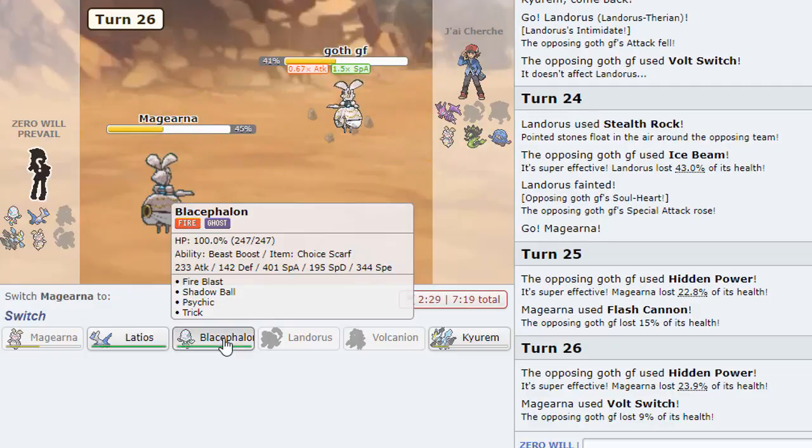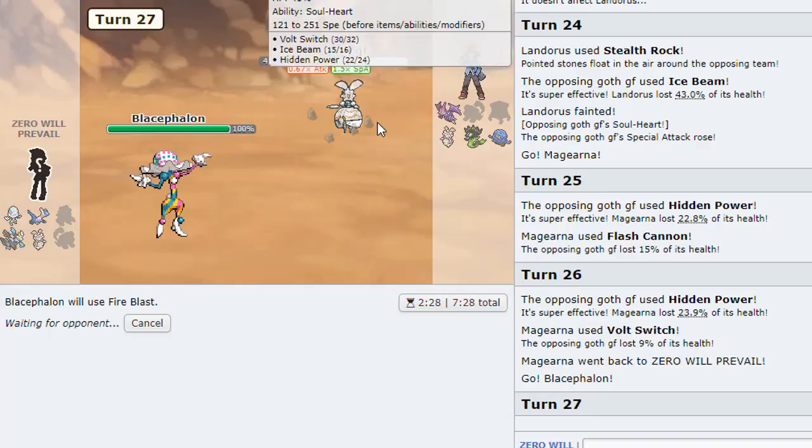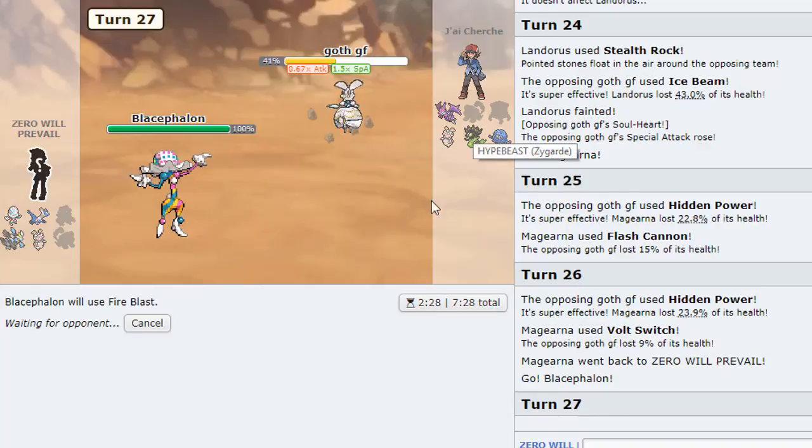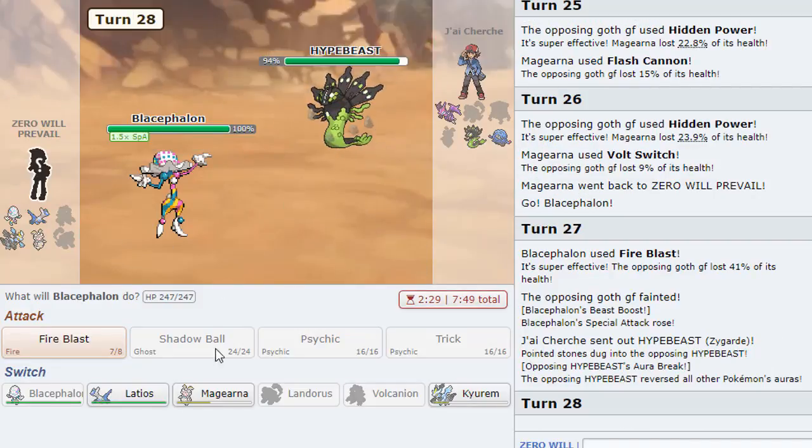But, okay, he should be in Blacephalon range now. So, that's good for me. Just go for a Fire Blast here. See how much it does to Zygarde. Okay, good, we're able to kill that. That's good for me.